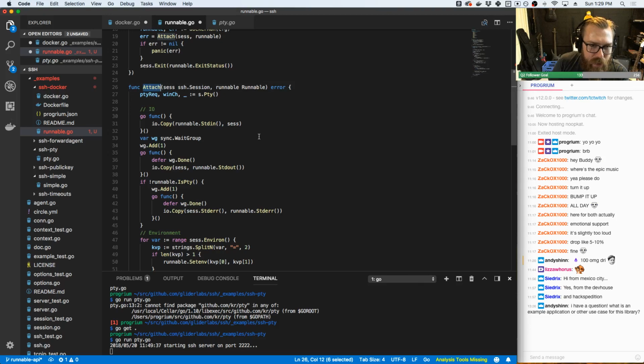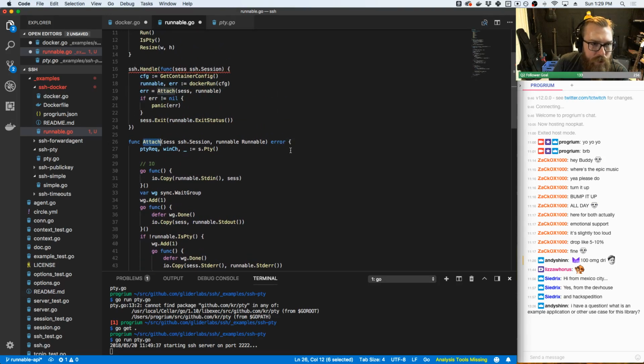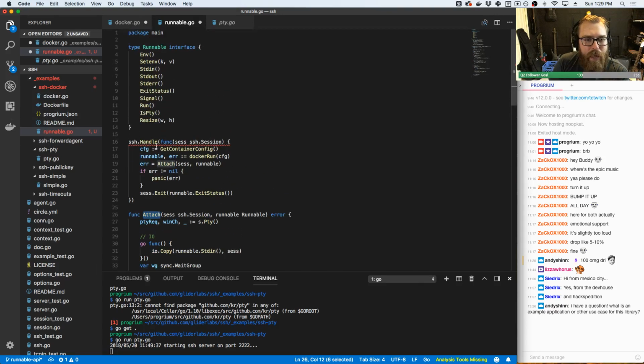So in a way, attach is a convenience for the Golang Labs SSH library, and having this interface available in that library makes it a lot easier for people to think about how they would build interfaces for things, because it becomes a very standard way to build an SSH server that connects to SSH or connects to Docker or shells out, which are the common things you do when you make an SSH server.